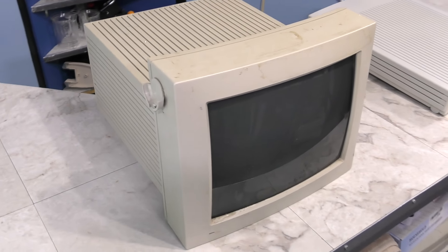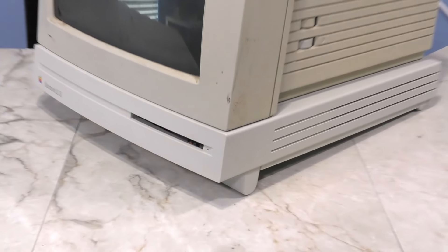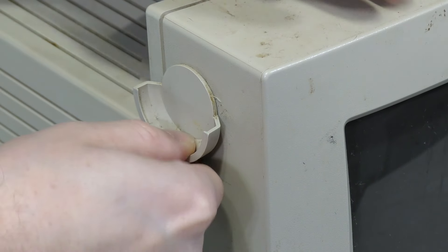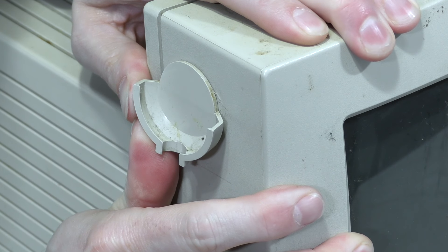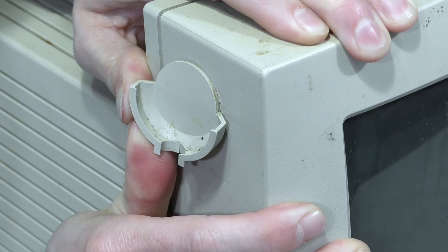Let's take a closer look at this monitor. It's pretty yucky looking — doesn't look too bad at a distance, but up close you can see it's pretty gross. And if you sit it on top of the LC2, you can see it is definitely yellowed and does not match. The first thing I'm going to do is remove this microphone holder. I've always found these irritating and I have no plans to use one of those microphones. These things are just held on by double-sided tape. I'm going to try peeling it off with my fingers — I don't want to risk damaging the plastic by using a screwdriver.